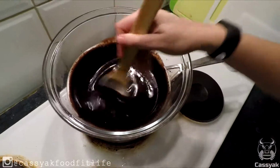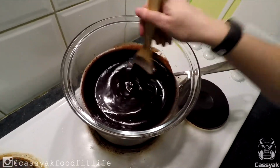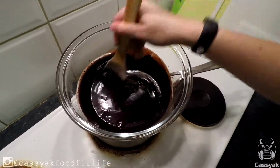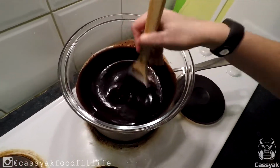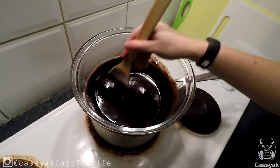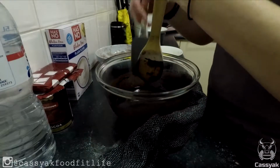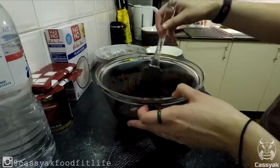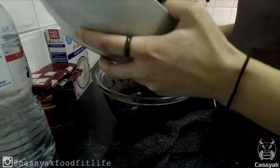And once it's all melted together and you don't have any more lumps from the chocolate, then you need to take it off. And because this is my only large bowl, I'm going to dump the flour in first. Otherwise, the egg will probably cook itself in this. Otherwise, you would pour this into the flour mix with the egg. So we've got nice liquidy chocolate there. And pretty much I'm just gonna add this in bit by bit.